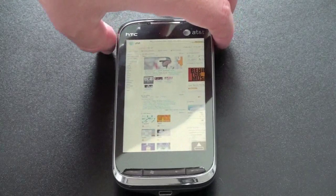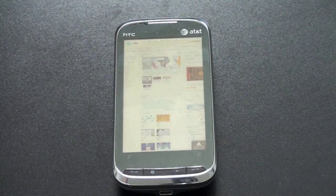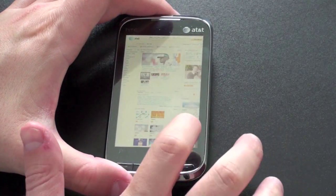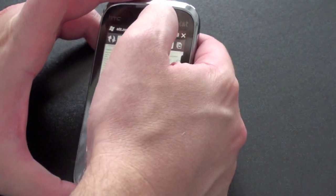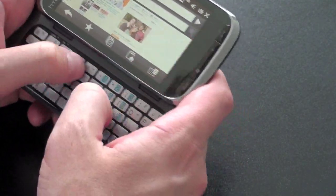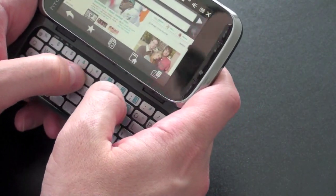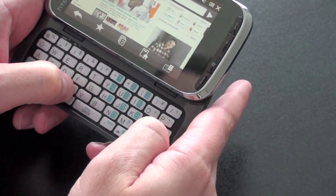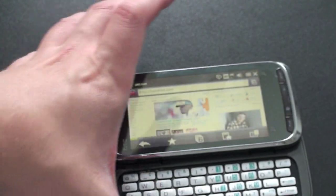So one of the big questions I always get with these devices is, will it play YouTube videos? Does it have Flash support? So I'm going to show you. We're going to load YouTube up here and we're going to see what it looks like. So I will use the keyboard since I am awful at using the soft keyboard. Got youtube.com. Go ahead and hit enter and let that load up for you.